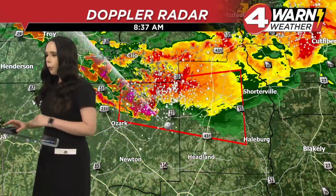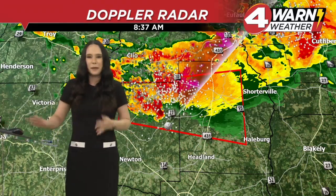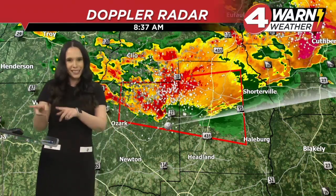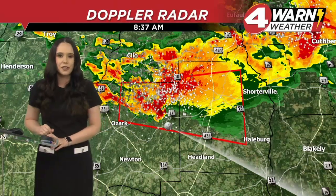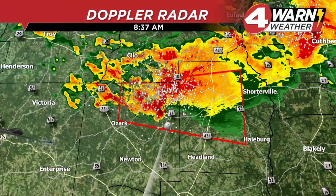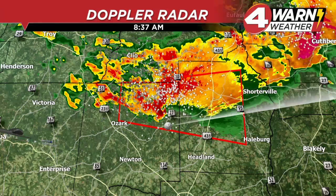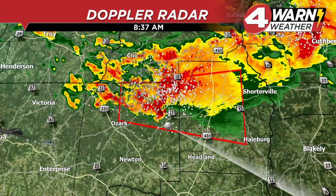I'm kind of one-man banding it right now. I'm here by myself, so I'm going to be jumping off screen here and there, checking on the National Weather Service. But this is what we're looking at on radar, and it's that little hook just to the north of the actual radar site that we will continue to watch closely as we head through the next couple of minutes. No reports coming in from the National Weather Service, which is some great news there.